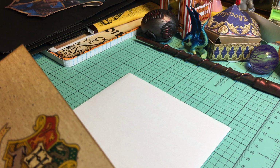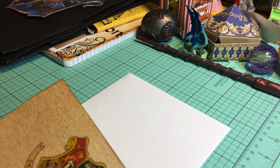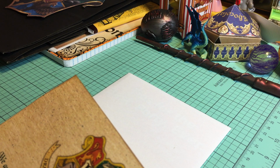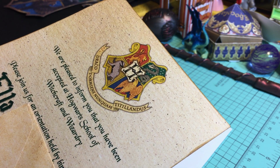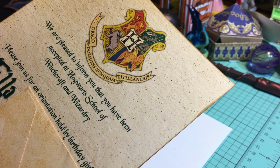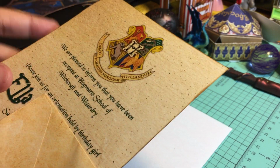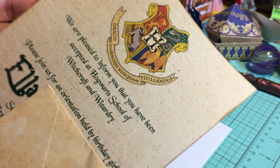I found an Etsy shop that put together an invitation for Ella using the information that I provided to them. They used a font that was very much in keeping with the Harry Potter movies. They used the Hogwarts crest, and the wording, everything was just perfect, and it wasn't all that expensive, really. She sent me some very high quality files, and I had them printed on parchment paper because I wanted to keep with that whole Harry Potter vibe.